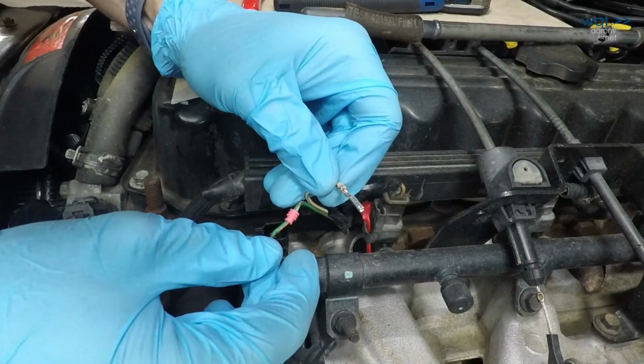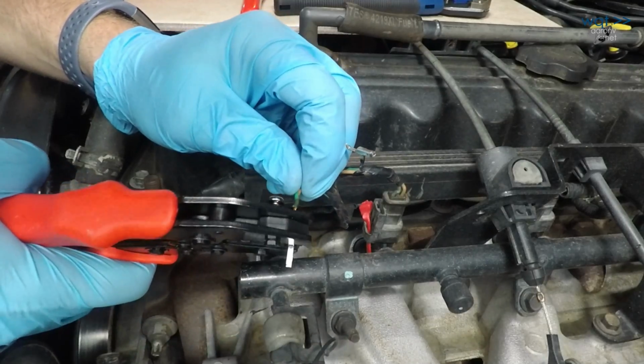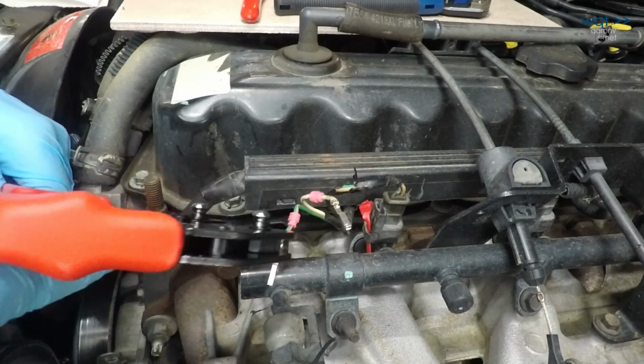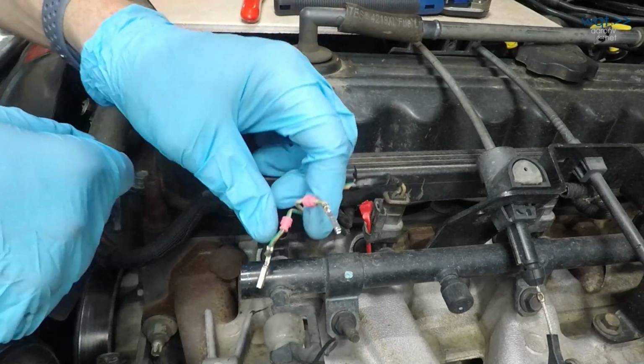There it is, just like OE. Slowly but carefully feed this in until I can just see the copper popping through over there. And that's 2, factory fresh.